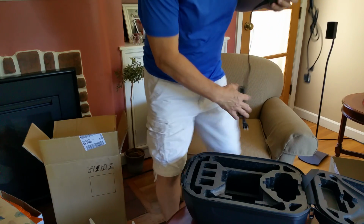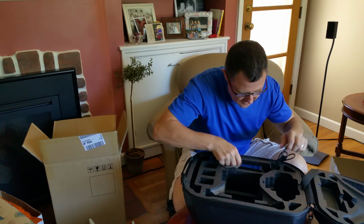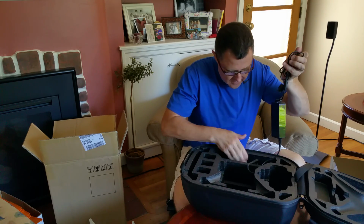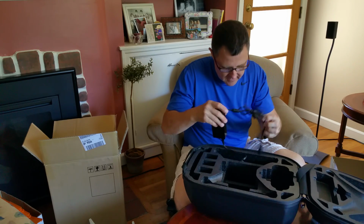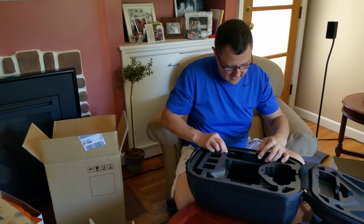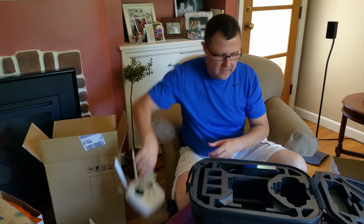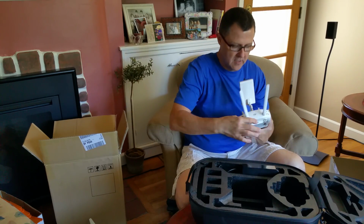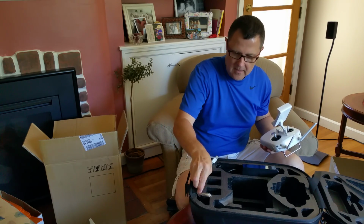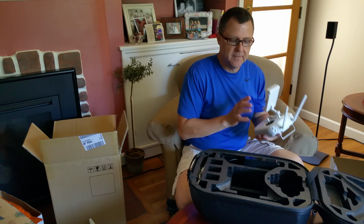Okay, let's try the charging guy. Let's see, he goes in here. I think it goes in there. You have a place you could tuck some cables down in there and put that in there. That's pretty good. There's a little tucking in place down in there. That's good. Now let's take a look at the remote control. If we pull out the cable, we can throw the cable in here. That's real nice.